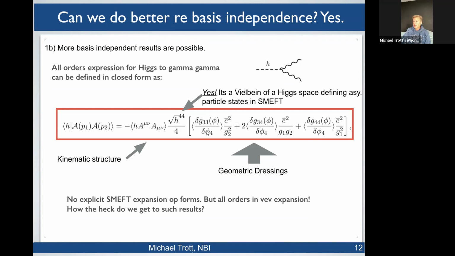These are variations of metrics we'll define. And you'll notice these barred Lagrangian parameters are showing up again, which before were just canonically normalized dimension 6 Lagrangian parameters, but here they're going to be the geometric corresponding Lagrangian parameters for the selector charge and these sorts of things. So this whole structure multiplying the kinematics is going to be interpreted geometrically. And that's basically going to give you an all orders answer when you interpret it this way in the VEV expansion, the v squared over lambda squared expansion.